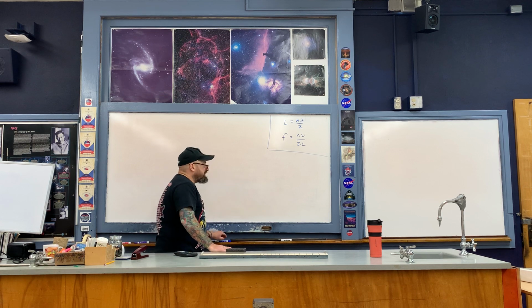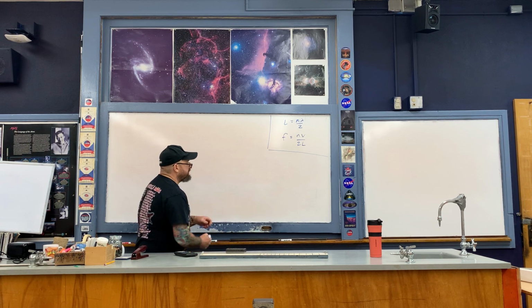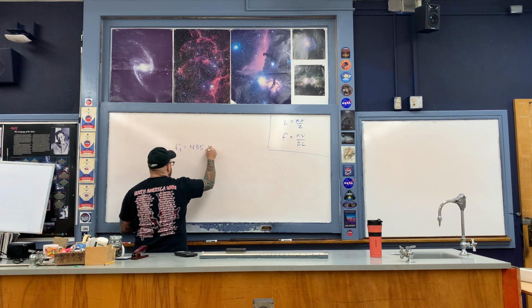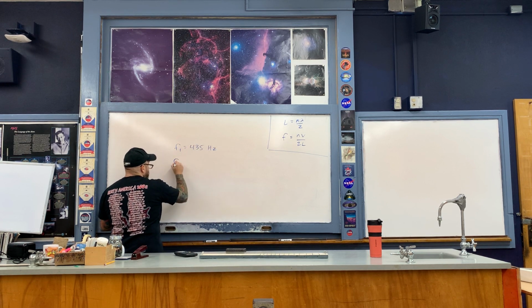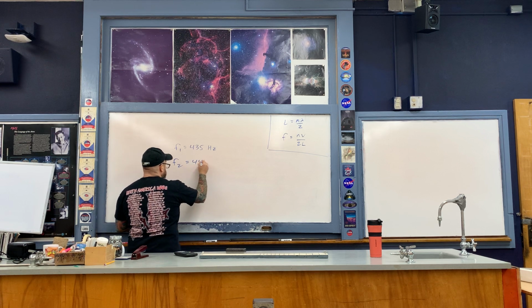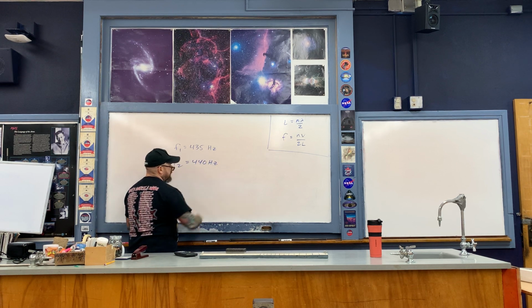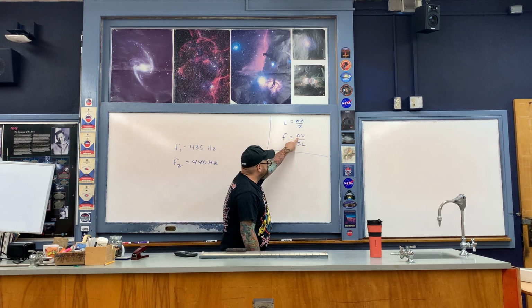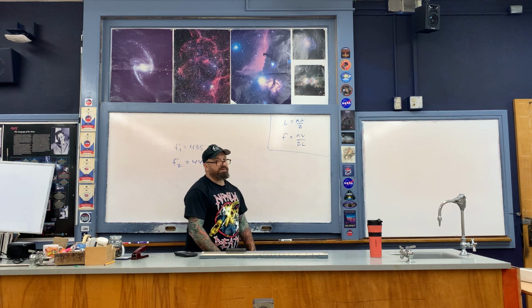So like in the last example, I'm going to label these frequencies 1 and 2. So we'll say that F1 is 435 hertz, this is out of tune, and then F2 is 440 hertz, this is back into tune. Okay, now I'm going to once again write the fundamental frequency expression where n is equal to 1, but now I'm also going to substitute the following in for the speed v.